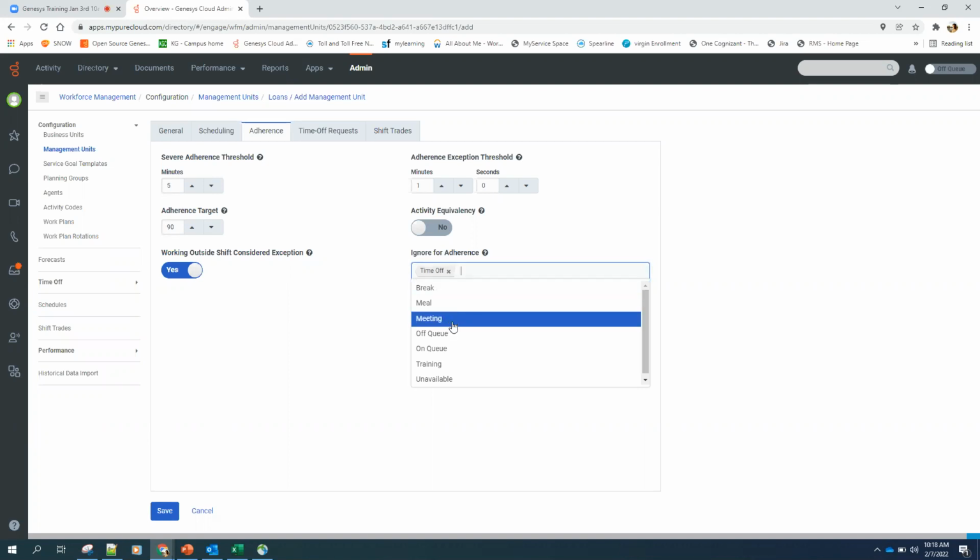Suppose there is one agent, we have put a schedule from 8 a.m. to 5 p.m., and then there was one town hall meeting at 2 a.m. Obviously he has to go to the meeting. So whenever the agent says he's in a meeting, we shouldn't consider that the agent is not following the timings. You can specify which statuses you are going to consider, or not consider, as a breach.